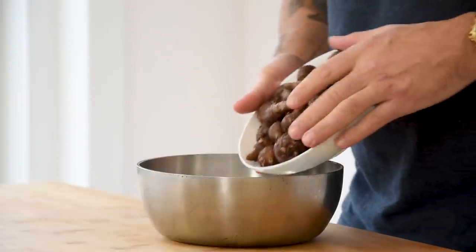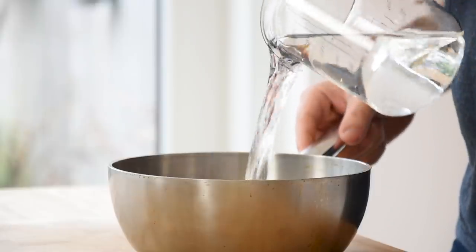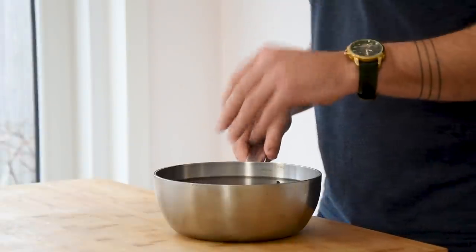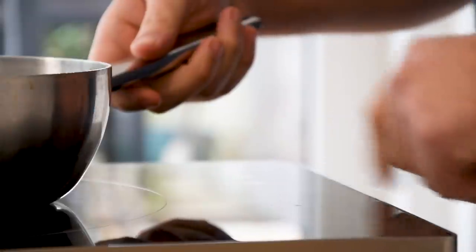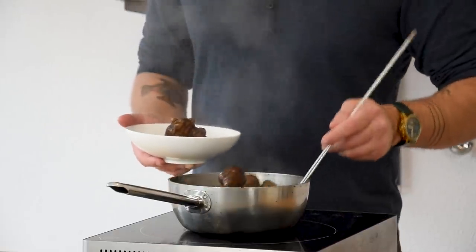So, let's begin. We're going to begin with the Jerusalem artichoke. First, submerge 500 grams of Jerusalem artichokes with water and season it with some salt. Boil this for about 30 minutes till they're really well cooked. After that, take them out of the water and let them cool down for 2 minutes.